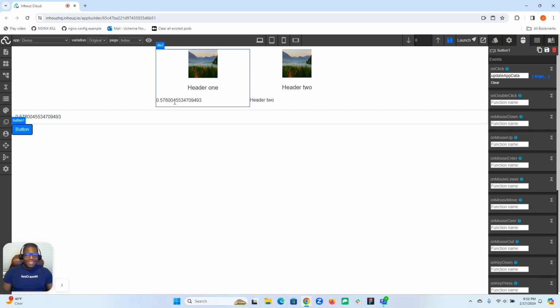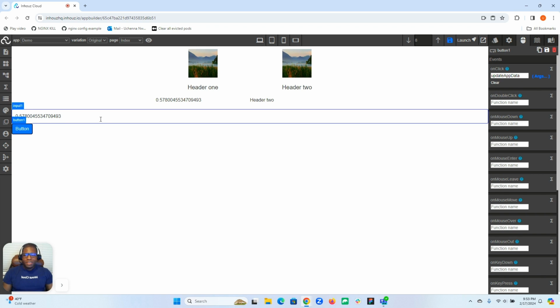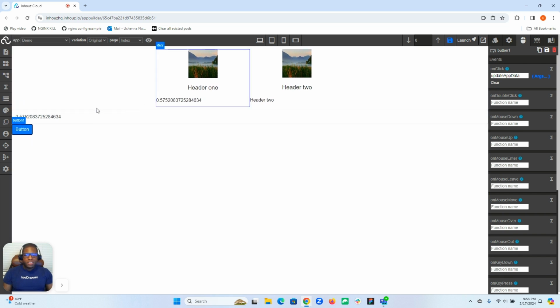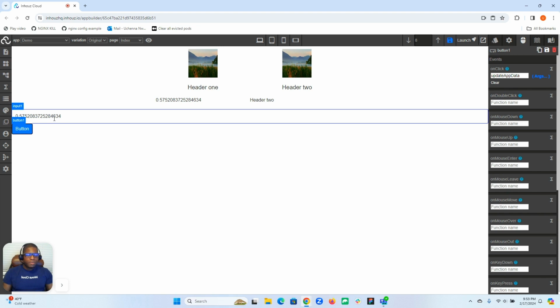All right. So this is a simple walkthrough of how to work with app data, how to set it. We wrote a function, and that function did a very simple task. All it did was, if given a field and a value, it sets that to our app data. And we've tested this out, and we've seen that every time we clicked on that button, our app data changes, and all our references that point to that app data field also reflect the change.